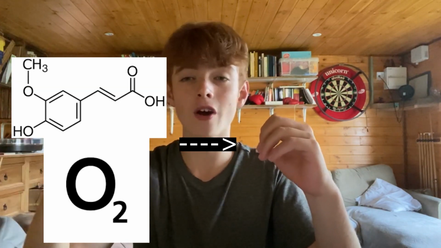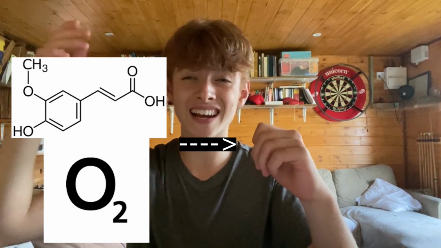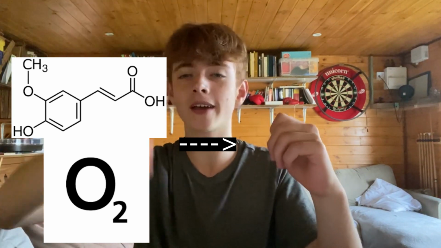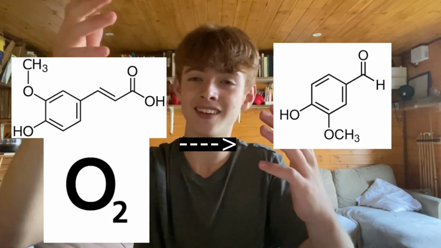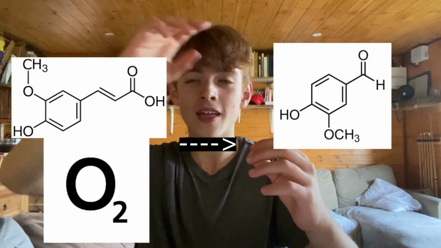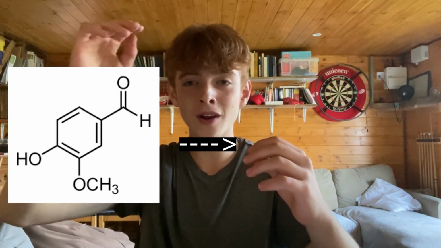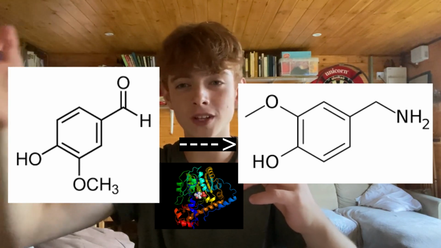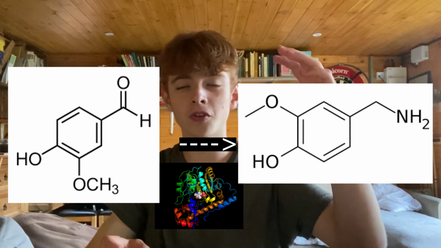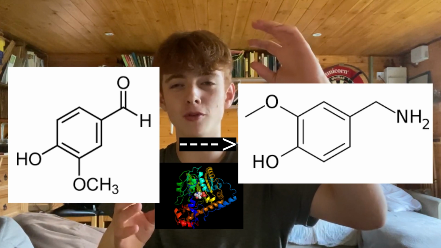And the fifth step is kind of two steps in one in a way. The first part of the fifth step is ferulic acid plus oxygen. It goes through a process known as oxidative cleavage. That does something, I guess, cleaves off some part of the molecule. That will turn it into vanillin. You may see ideas as to where this is going. And that will end up turning into vanillylamine using the enzyme aminotransferase. I don't know why, in the evolution and metabolism of this process, they couldn't just keep the nitrogen on for the entire time.